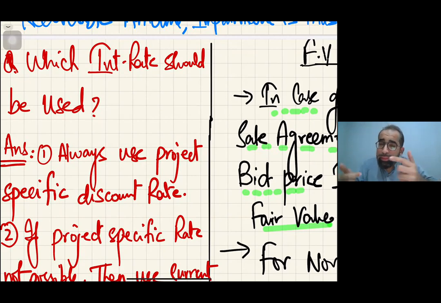Because he's not that risky. But at the same moment, one more guy came to me and he also asked for a loan. But look here, he is a very risky guy, no good history, not a rich man, not good business, very bad creditworthiness. So because of these risky things, I may charge 15% interest. 10 plus 5, 10 is the market interest rate, and 5% is the risk premium. So in simple terms, the greater the risk, greater the return. Okay, you getting the point?